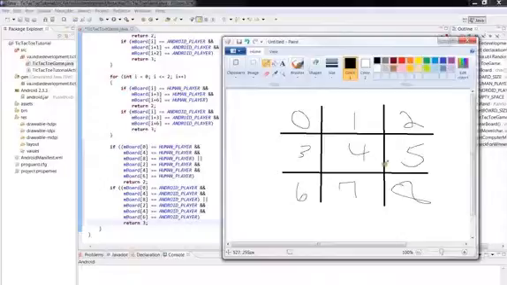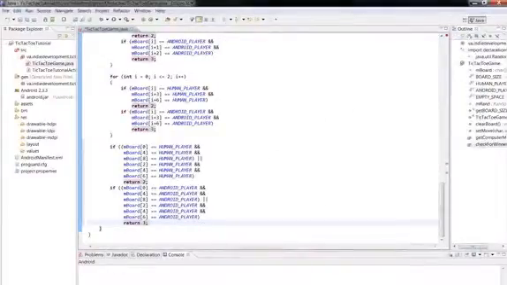So if none of this is true, if we have no winner any of those ways, then we know we can't have a winner whatsoever. So now we need to see, hey, is there an open space left? If there is an open space left, then somebody needs to move, so we need to return a 0. That way they know somebody still can move, it's not a tie. But if there are no more spaces on the board to move to, and we know we don't have a winner, then therefore it has to be a tie. So now we need to just write the code for that, for a tie.